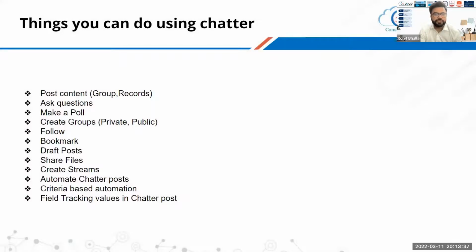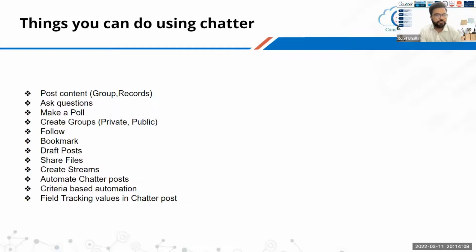So, the things you can do using Chatter. You can post content, typically in groups or on particular records, and we can ask questions. If I have any questions, I can ask in a group, and there are multiple ways to do that. We'll walk you through it in the demo. We can make a poll and create groups. Groups can be public or private. Salesforce always takes care of privacy and security, so we'll talk about that as well.